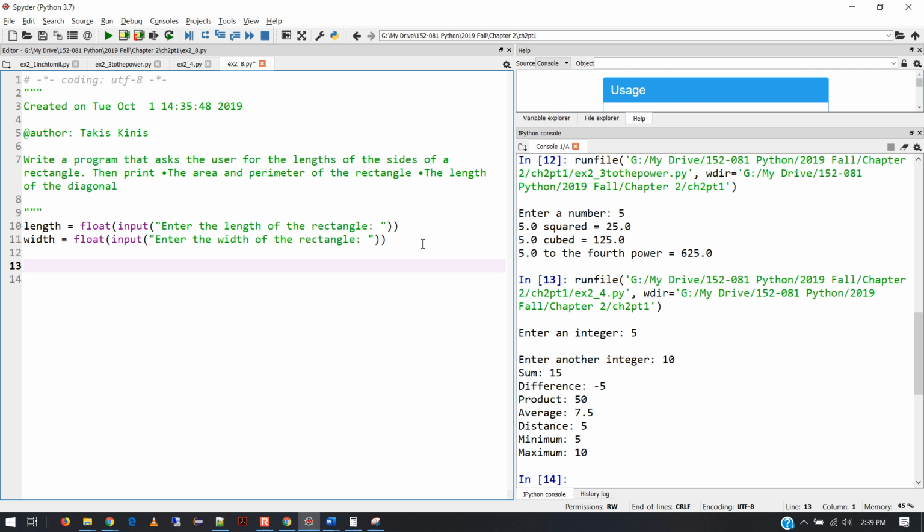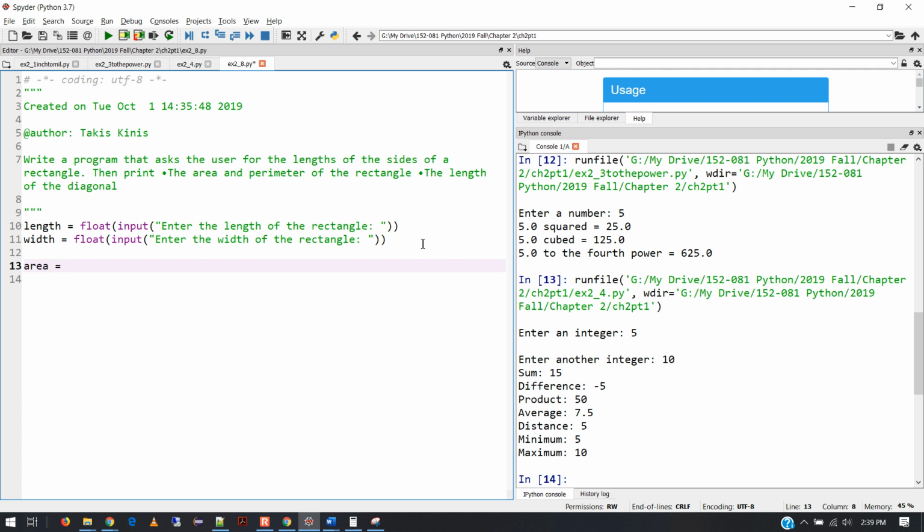All right, let's move on and do some of the math. Now, unlike some of the other stuff where we were doing the math in the output statements, I'm going to tell you as a programmer, I don't think that's always a good idea. Sometimes it's better to do the math, store the result in a variable, and then output the variable. So here's how I'm going to proceed. I know that one of them is the area and the perimeter of the rectangle. Let's start with the area.